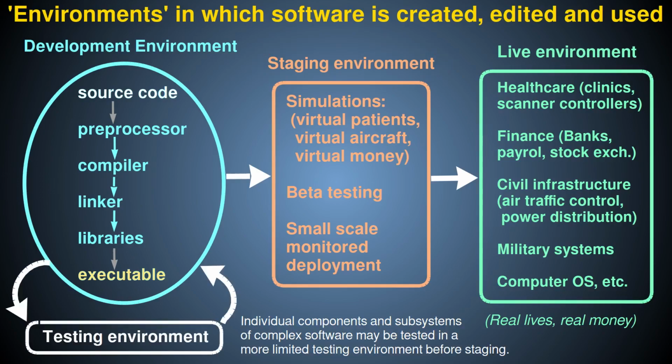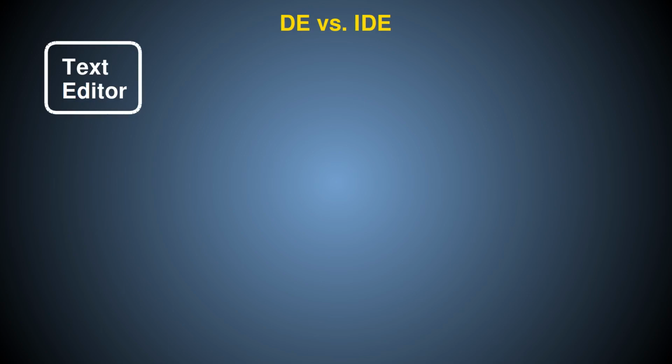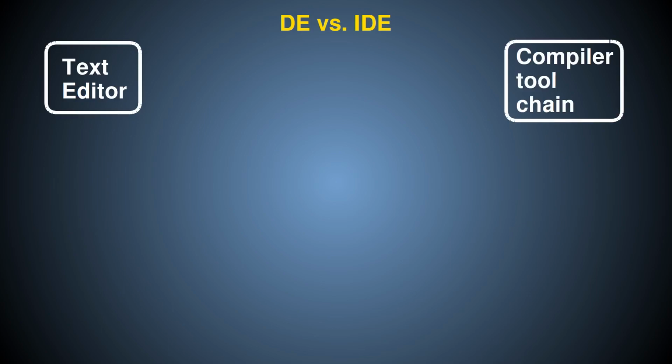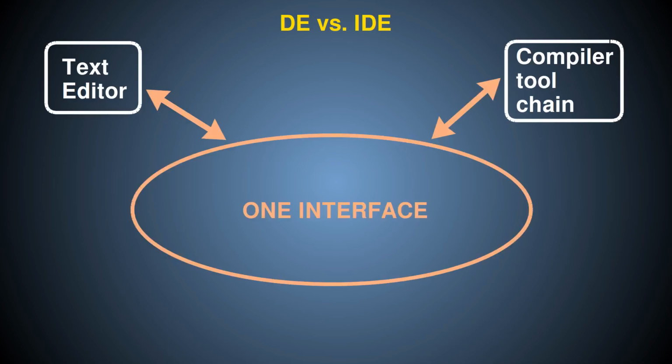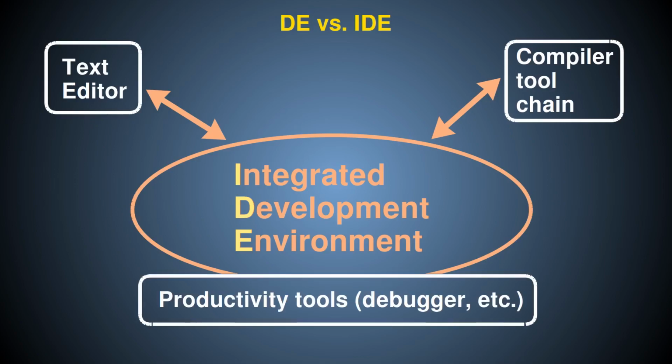At its most basic level, a development environment is composed of a text editor to write your source code and a C compiler. All C compilers I know of will come bundled with the preprocessor and linker programs as one package, so there's no need to look for those separately. If all the development environment tools can be operated by and provide user feedback via a unified user interface, this is called an integrated development environment, or IDE. And IDEs often include additional features to assist productivity and debugging.